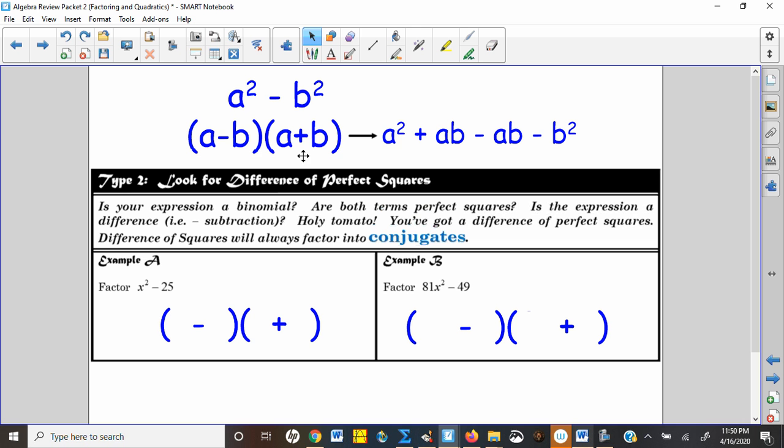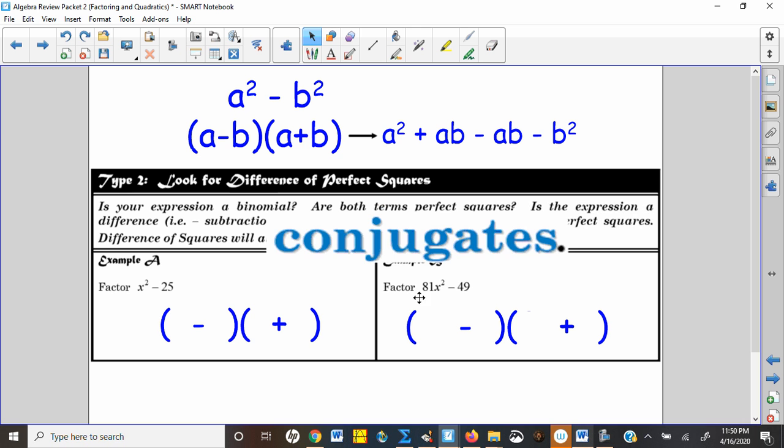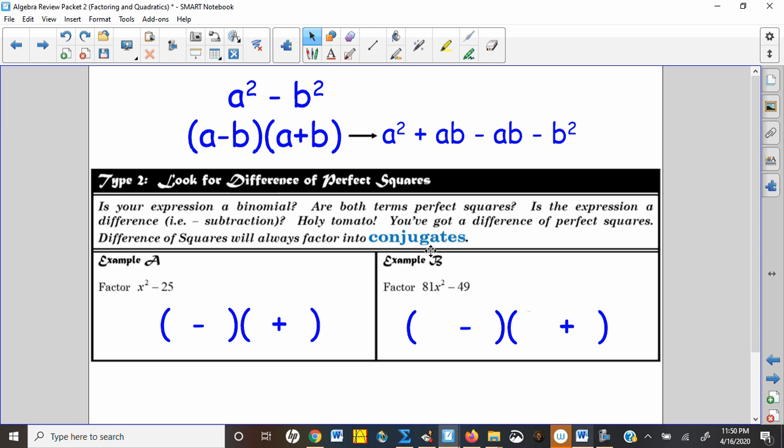It really is. Here's where I have those things called conjugates. I have it here in your notes. They're binomials that are the same, except one of them's a difference, one of them's a sum. And you can see if I FOILed it, these are the pieces I would get right here, right? But notice that these middle terms always go away. That's the power of conjugates.